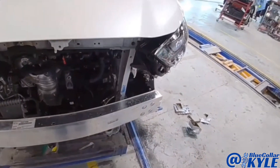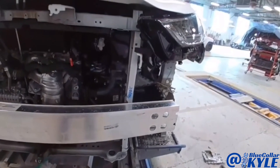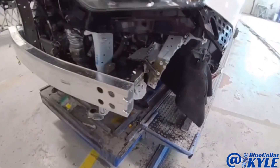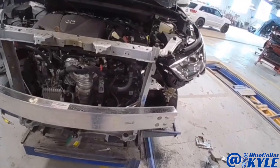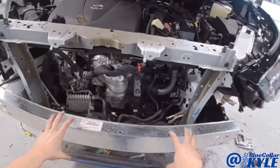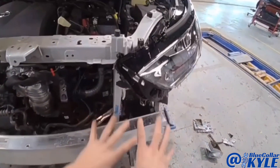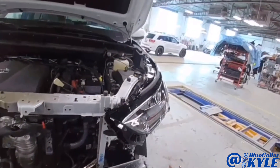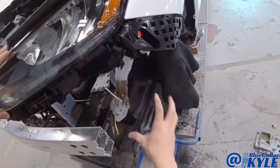So now I have this main part of the frame rail fit up. I went ahead and put on the bumper reinforcement bar and have some clamps locking this rail in place. I wanted to fit and make sure the headlight and everything fits properly, and it looks good. I'm going to take this bar back off, get the measuring system back out, make some measurements to double check, make sure it's sitting right where I want it, and then get this part welded on and then fit this side plate and get that welded as well.